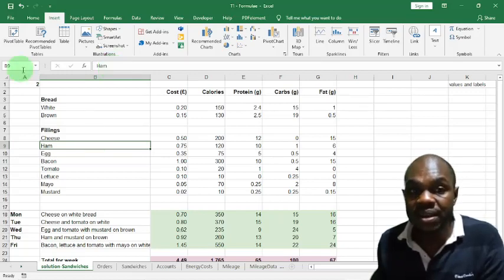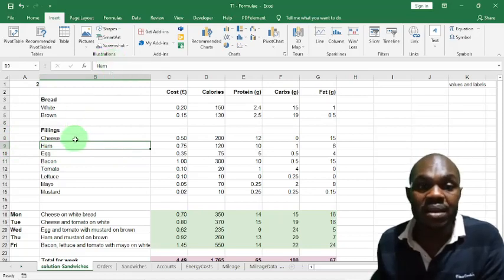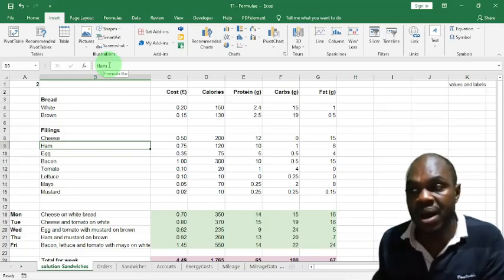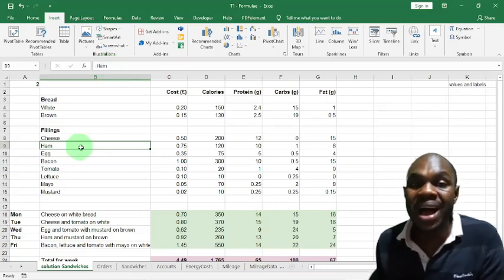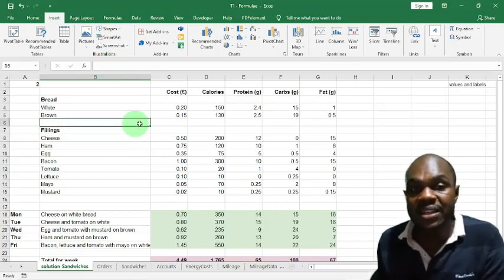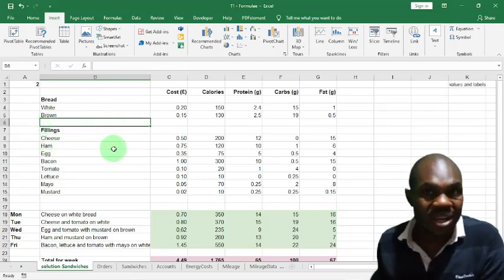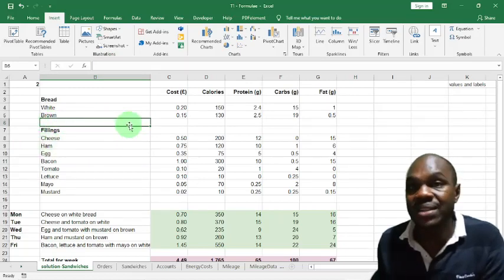The name of this cell is B9, meaning that's where column B and row 9 intersect. And the content of that cell is ham. That's why ham appears in the formula bar. After the formula bar, we have active cells. When a cell is active, you have this dark border around it. That tells you that that's an active cell.